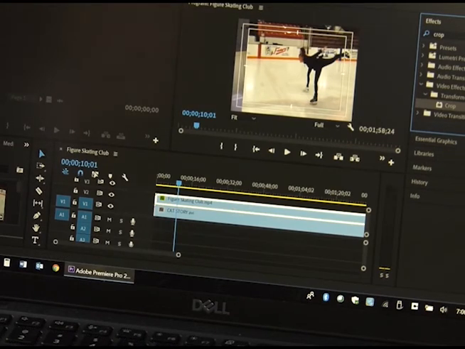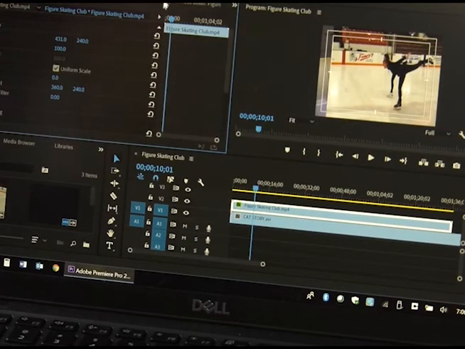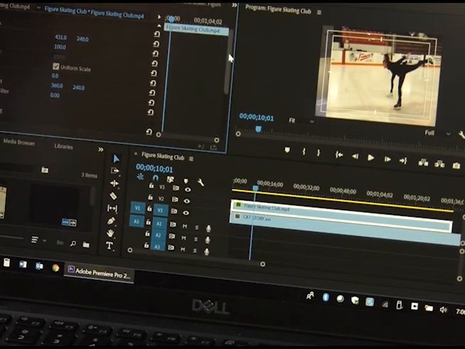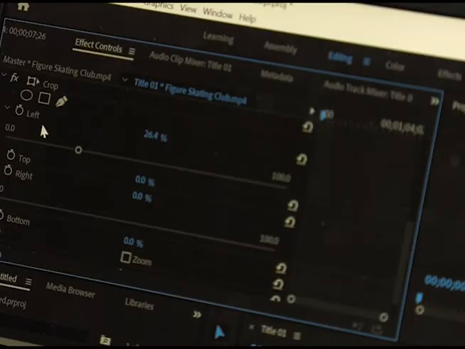Now I'm going to return to the editing mode. Remember, I just clicked on effects up here. Now I'm going to come back and I'm going to click on the editing mode here, which is where I was. And remember I said we were going to add some more options to these video effects? Well, we've just added the crop. So I'm going to scroll down, and now you'll see I've got the crop option, which was not there before.